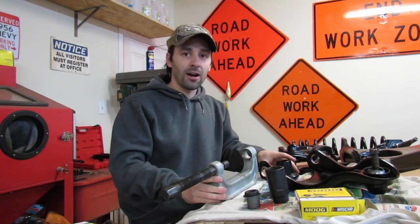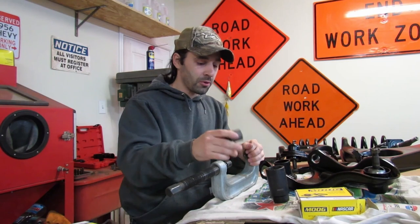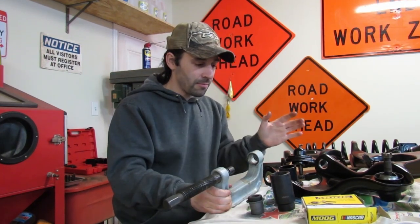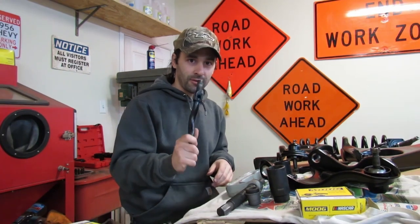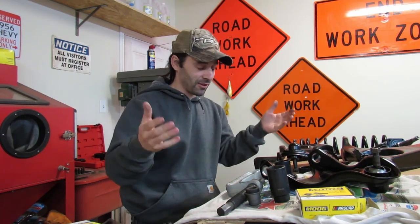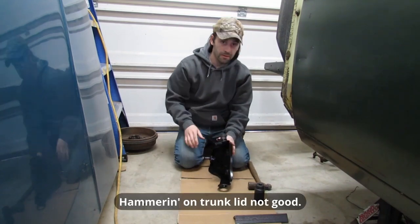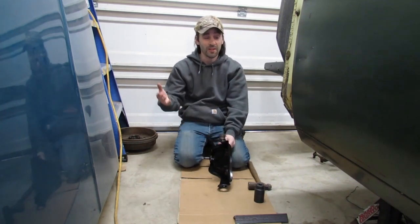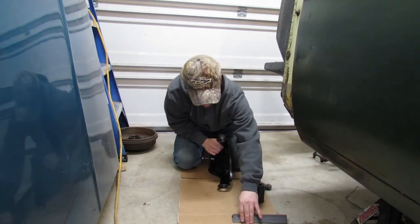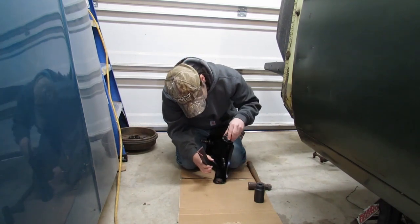We're going to use a combination of bits and pieces to press the first bushing in. This is where you gotta remember that after you get the first one in, you gotta put your cross shaft in. Because if you put both bushings in and you don't put the cross shaft in, you're back to square one. We're doing this over here because I've just got too much stuff in the way everywhere else.